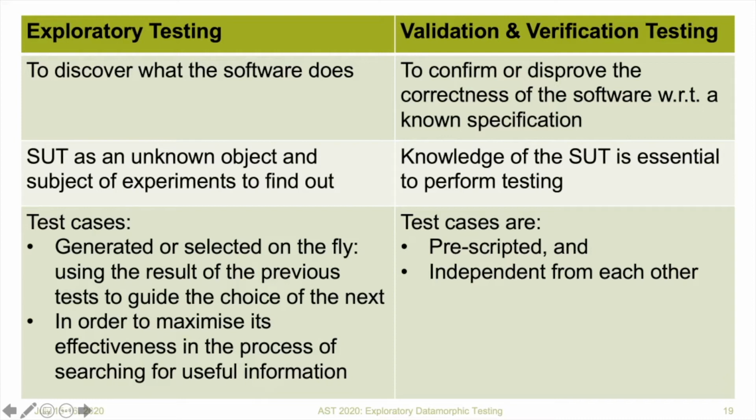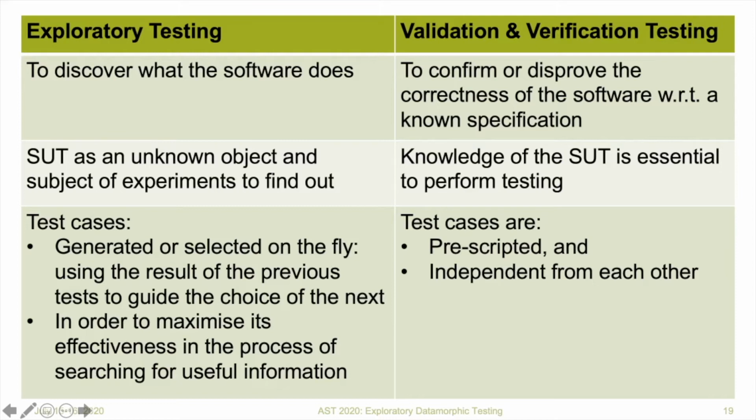So, in exploratory testing, the software under test is regarded as an unknown object, and it is subject to experiment to find out what the object is. In contrast, in traditional validation and verification testing, the knowledge of the software under test is essential to perform testing activities, including designing the test cases and checking the correctness of the result. Test cases in exploratory testing are not prescribed, they are generated or selected on the fly.